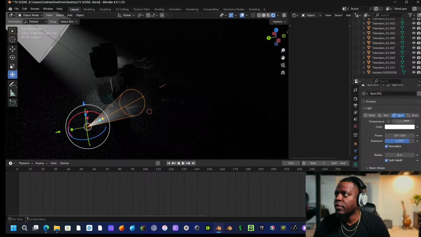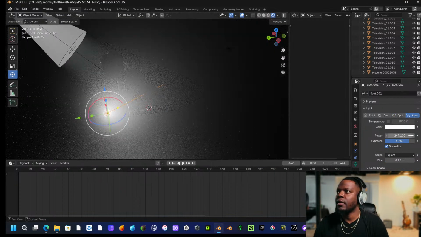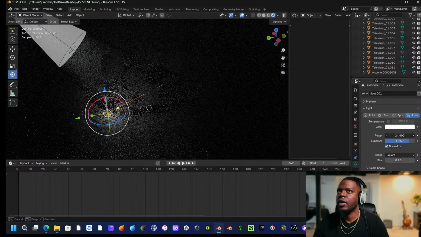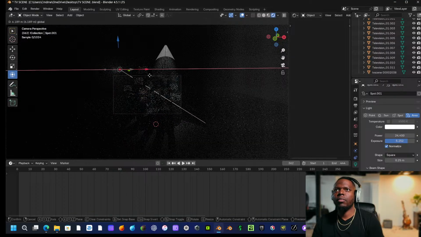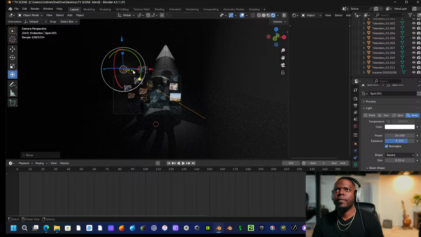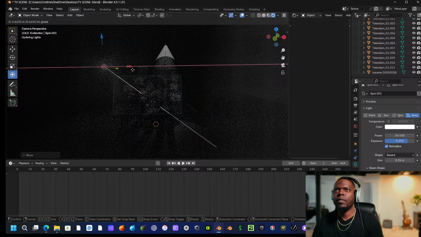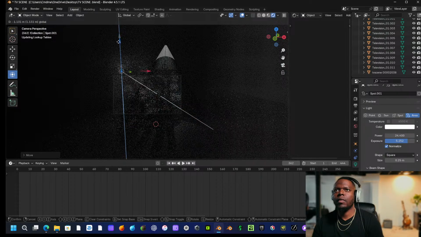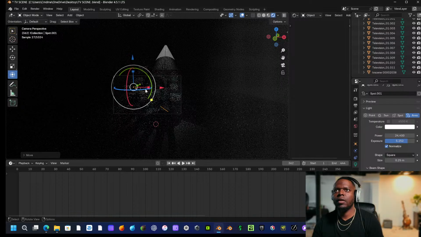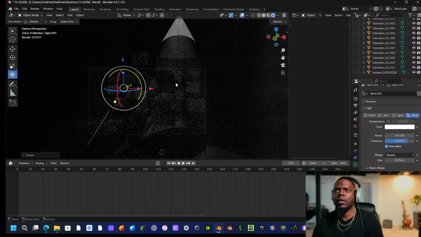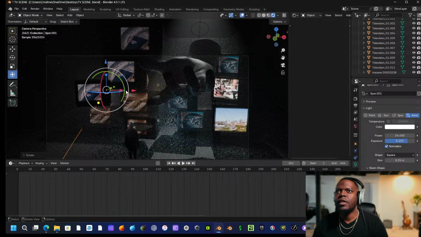Can't get this light. So I'm gonna change it from a spotlight to an area light, and I'm gonna turn it down. Turn the exposure just about yay, and then we're gonna bring it behind the TVs.